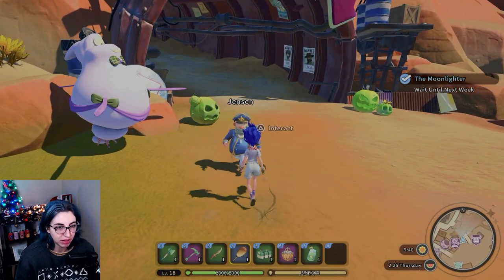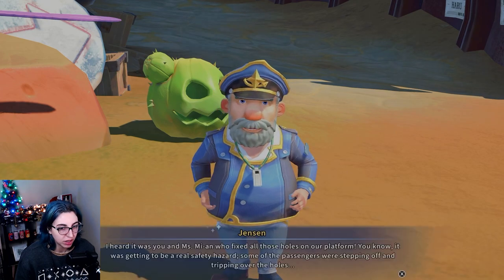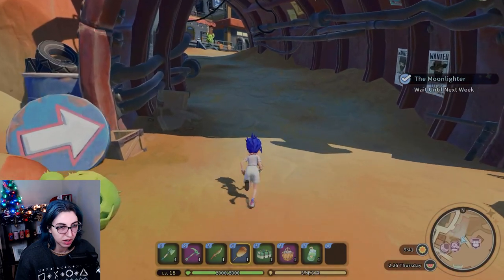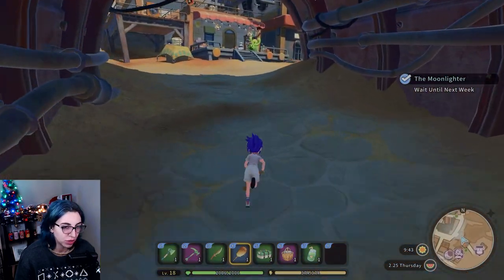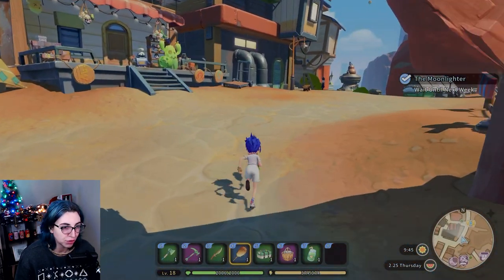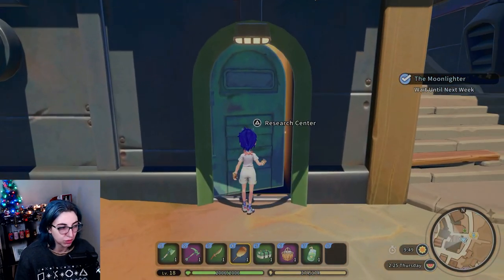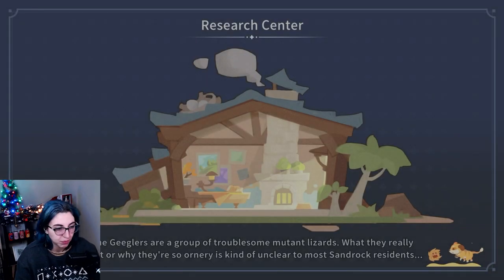Hey, Jensen. Hey there. Well, I heard it was you. Well, I was going to commission something. So long, partner. Was he going to commission for us to fix the floors, but we fixed the floors already? Proactive. That's who we are.